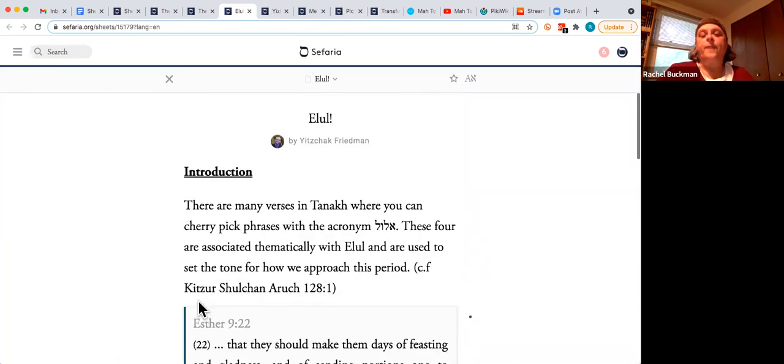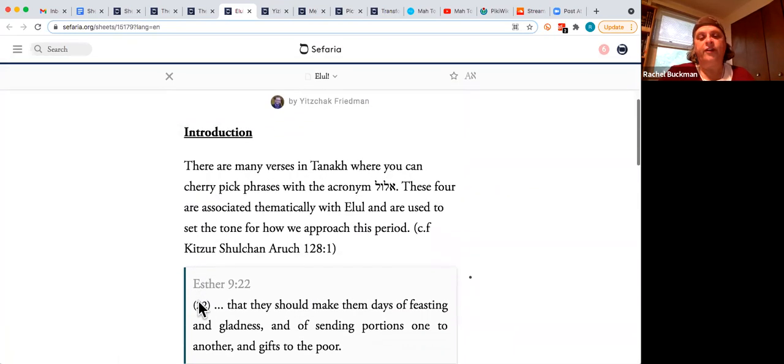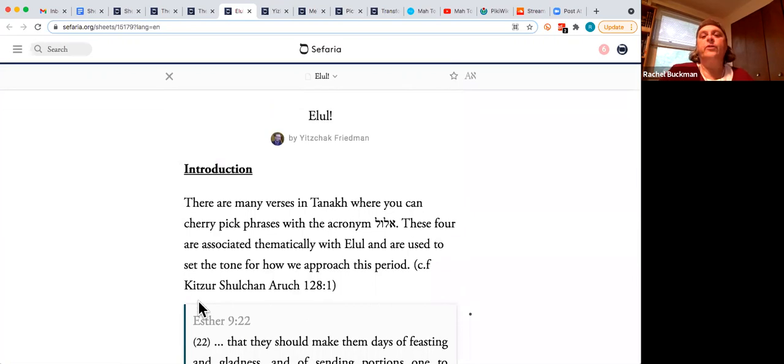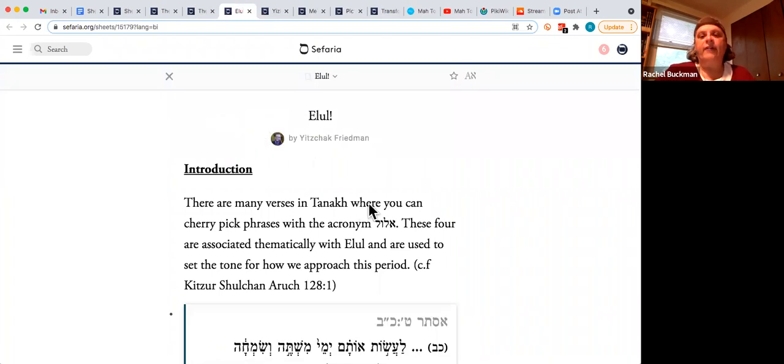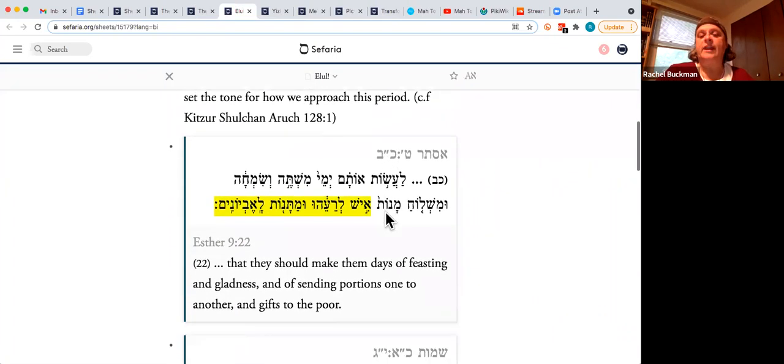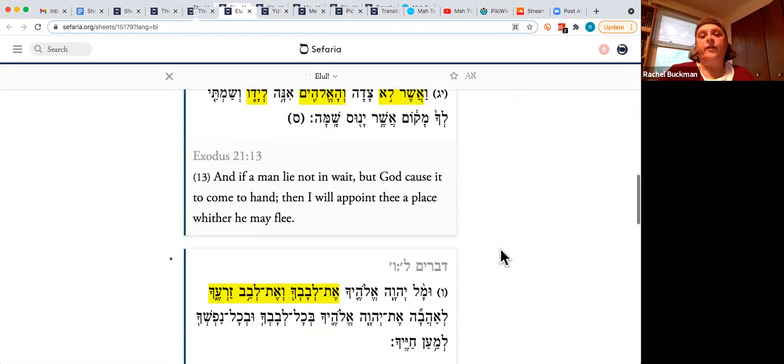One of the things when a person makes a sheet, like this sheet, all the texts are in English. The reader gets to decide also what language they want the text to be. The Aleph button in the top right is where you can make these choices. So for instance, on this one, let's say I would like to have the Hebrew and the English. So now I've clicked it and all of a sudden the Hebrew appears and I see that he actually highlighted some things. So that's very helpful.